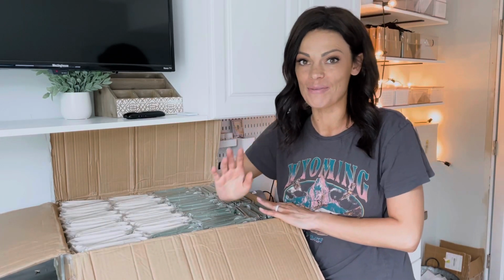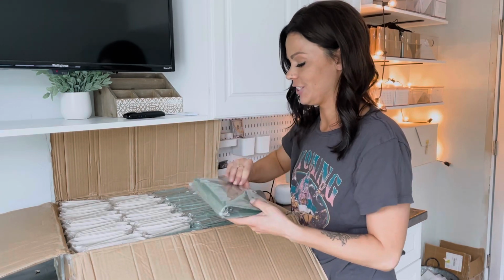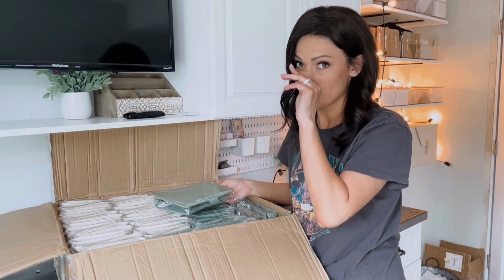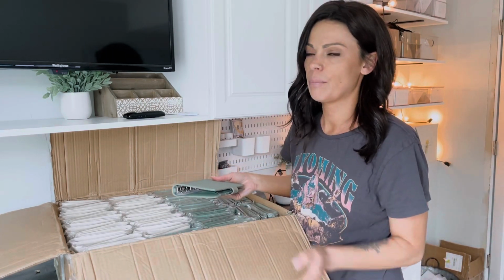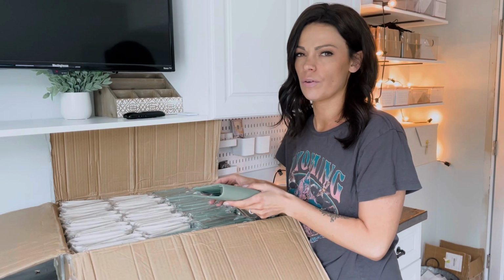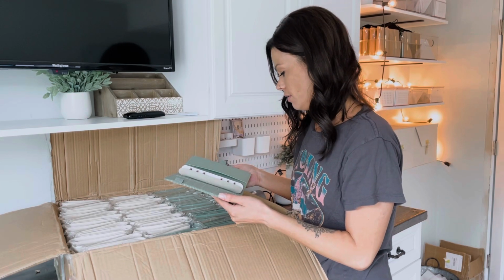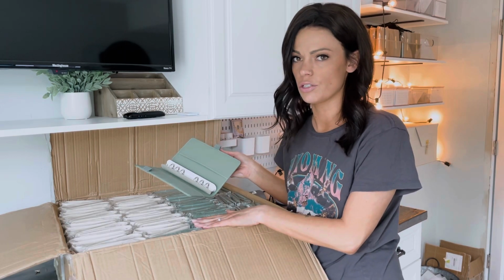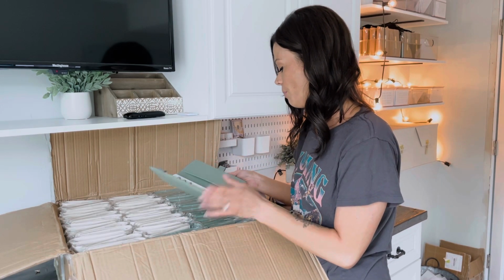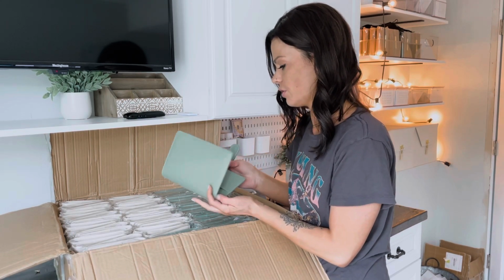You guys are gonna be so excited because so many of you have been asking for these. Okay, so the sage green binder, the manufacturer I used to get them from stopped making the sage color and they just have like purple, pink, black, white, like pastel colors almost. You guys, they're beautiful. And I bought an embosser because this manufacturer doesn't do custom things. And so I'm going to put my logo on them myself. The quality is amazing. So these are the A6 personal size.